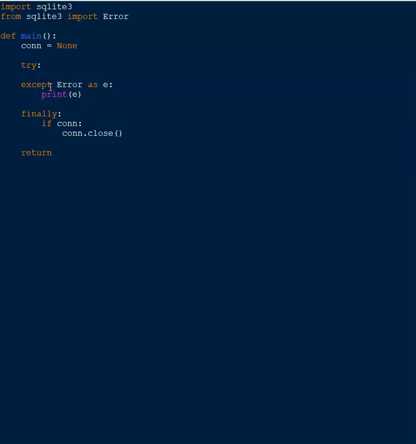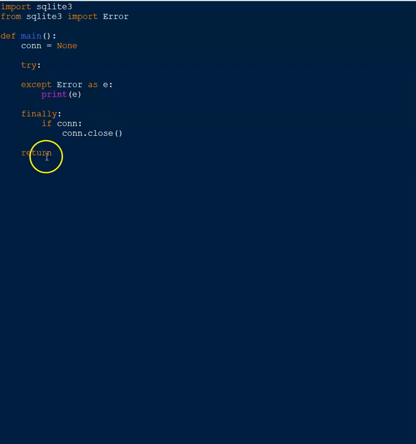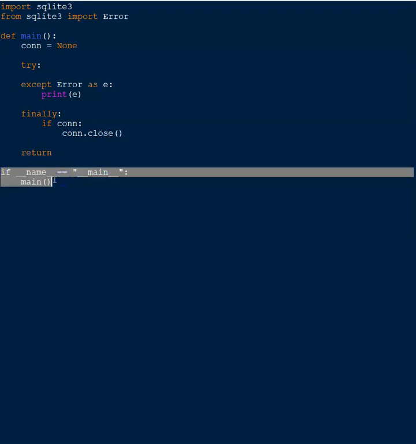Once that's done, it's good practice to have a finally statement, and the finally says, regardless of what happens up here, whether it works or it doesn't work, we're going to run this block of code. It's always good practice to close our connection string once we've opened it. So if it's open, then close it, and then return. I added the if __name__ == '__main__' comparator to tell the compiler to enter the code from the main function. Like I've said in my other videos, this block of code tells the compiler to enter the code right here at main.